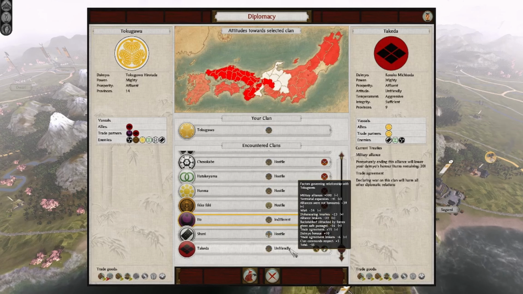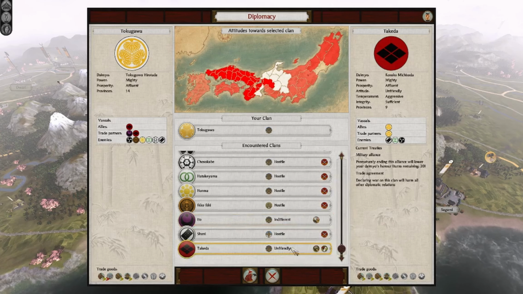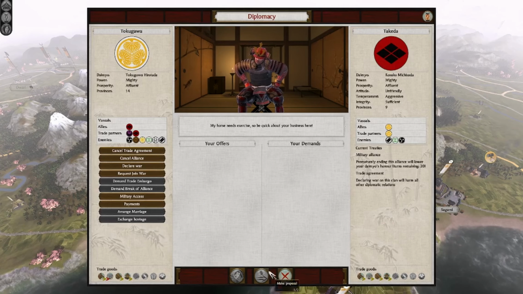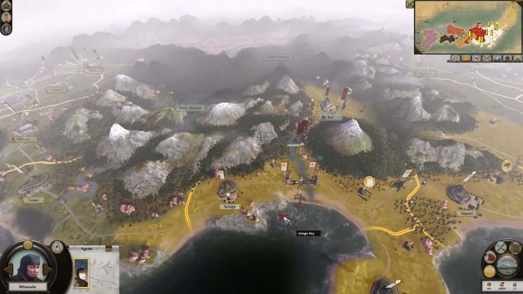Backstab, attacked by forces given safe passage. That wasn't me either, right? I didn't do any of this stuff, it's all them. But we still have the negative impact from their betrayals. Trade agreement broken. Jeez, what a mess. I wish they had a daughter to marry to my family, that would be really helpful, but alas.